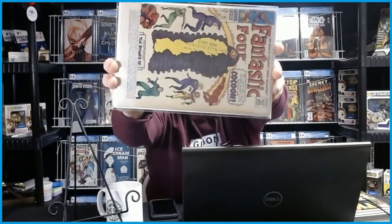A lot of comic book shops or, you know, magazine stores or whatever, they used to stamp the books identifying that it came from their location. And this was the West Side Magazine Exchange. I can't quite make out the address right now, but I remember looking it up, and I think it was someplace in California. And it goes right through the center of the cocoon there.